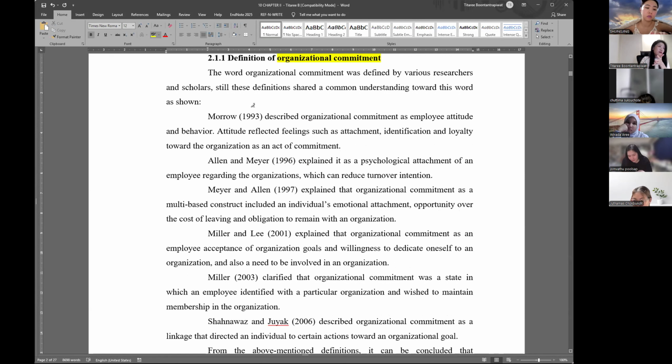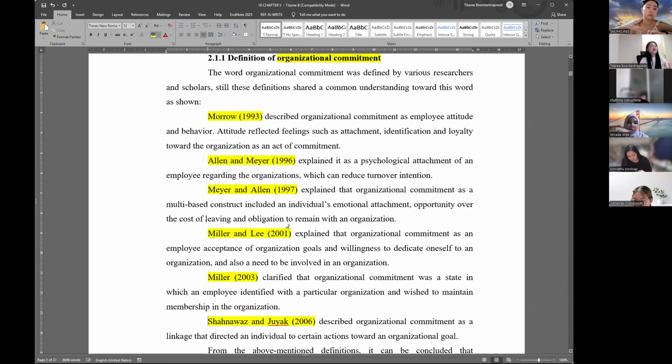The meaning that you provide cannot just come from anywhere, or you cannot just copy from one researcher, make it your own and rephrase it. No. A better way to do it is that you will take the meanings of this word that have been provided, the descriptions and the definitions, from several researchers.